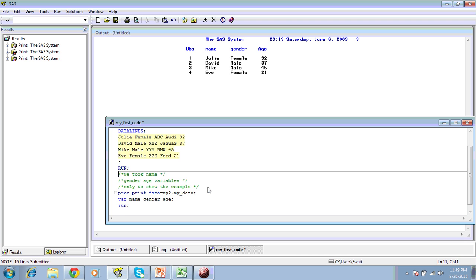And if you just want to add a comment to a single line, then you don't need to select the complete line. You just need to go to that line and press Ctrl and forward slash. It will add the comment to that line.